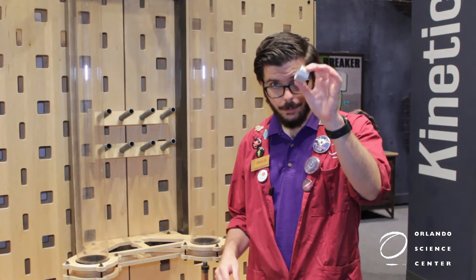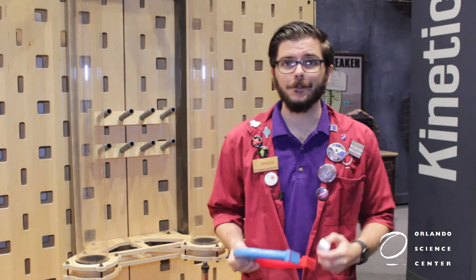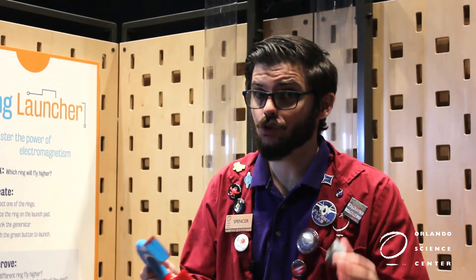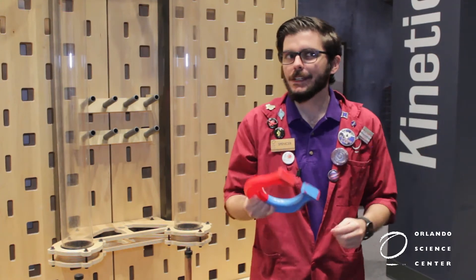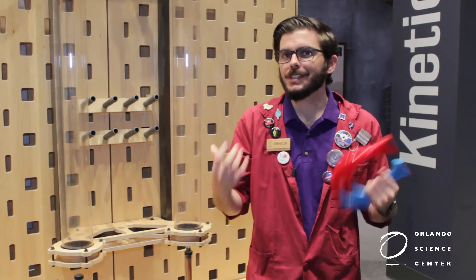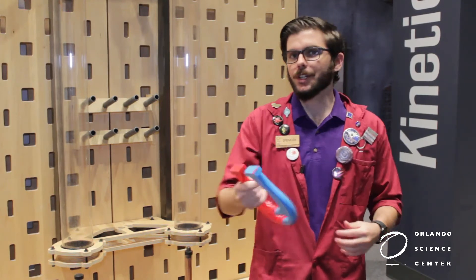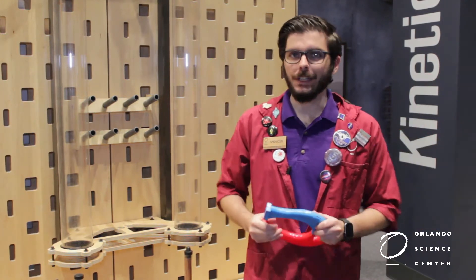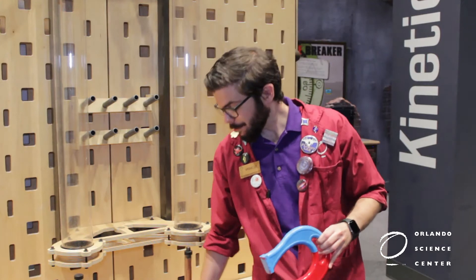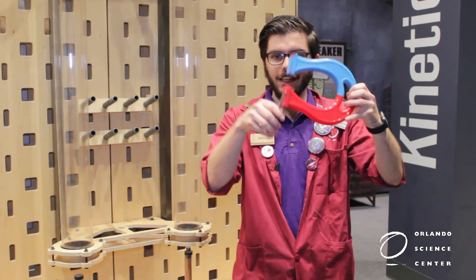These are the rings that are being launched, and I happen to have this incredibly strong magnet here that I carry around for science. Don't ever carry an incredibly strong magnet around, even for science. You'll notice when I bring these two together, there's no attraction. That makes sense, because the rings are made out of aluminum, which is not inherently magnetic. In fact, there are only three naturally occurring magnetic metals in nature: iron, cobalt, and nickel — and aluminum is not one of those three. I can prove it, because I actually have a pair of scissors here that are made out of iron, and you can see they are indeed magnetic and they like to stick.